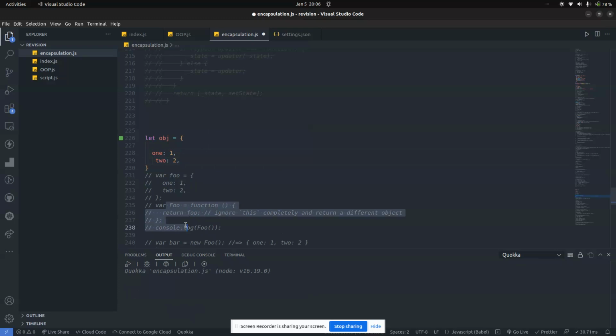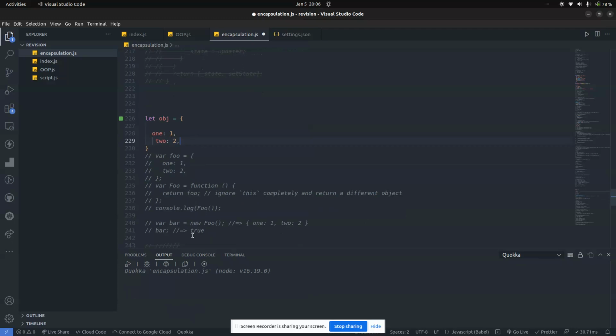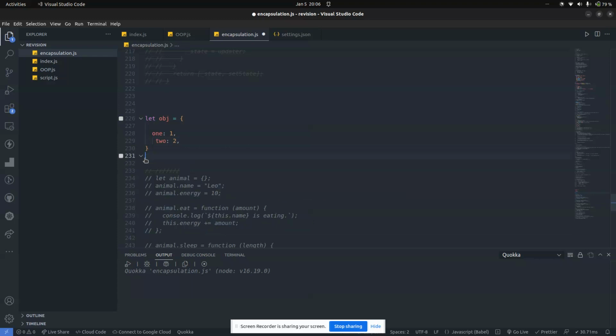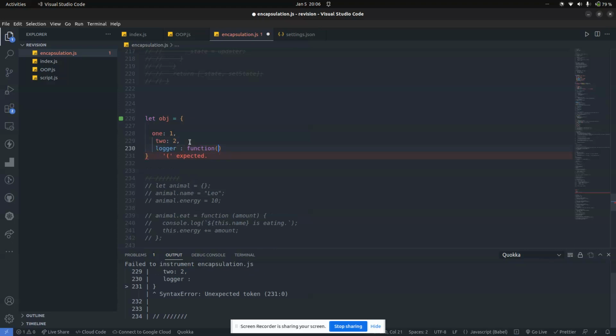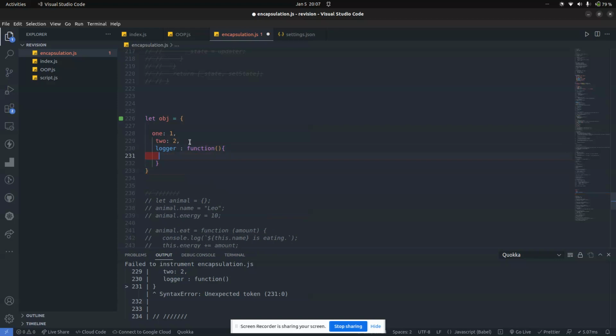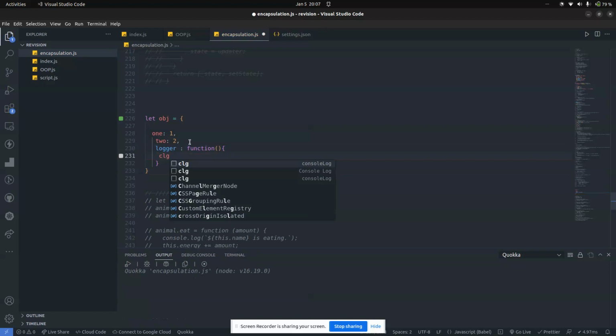So I'm going to do, I'll just move this one. This doesn't make any sense anymore. Why is it possible true? If this is not going to work. This shouldn't work. So I'll do something like, let's say, logger, right? Something like function, consider log. Consider log. Let's see one.